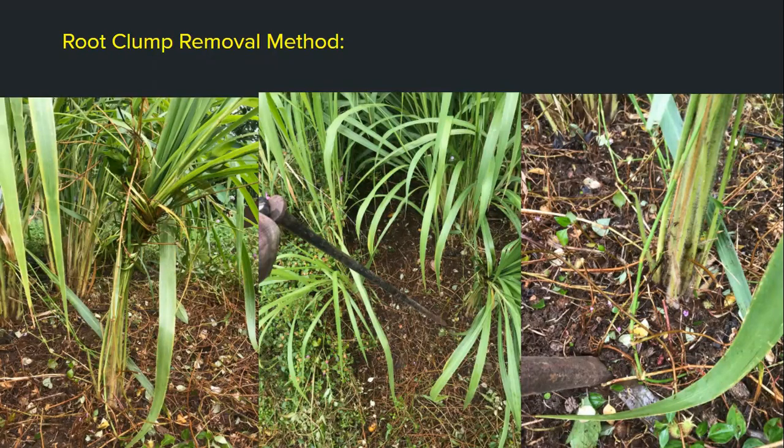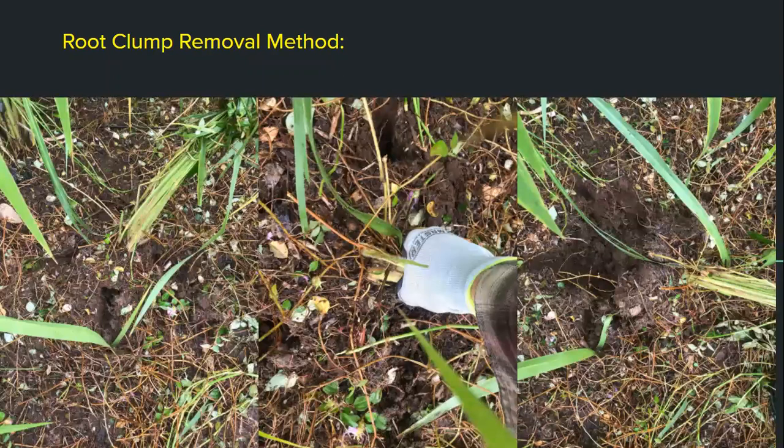You want to bind your clump, you want to get a tool like an OO bar, and you want to come in at a 45-degree angle around 2 to 3 inches away from the base. Make your initial protrusion and then continue making those in a circular motion until it is ready to be pulled. Take a firm grasp around the base and rip it from the ground.